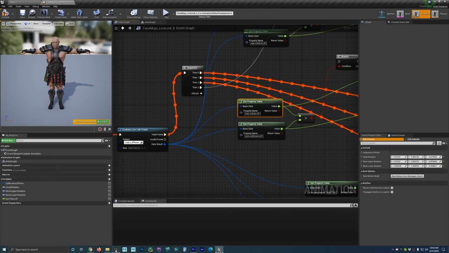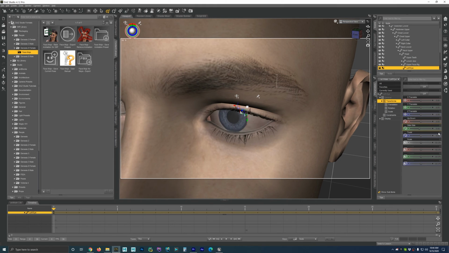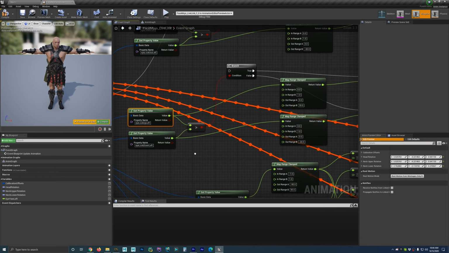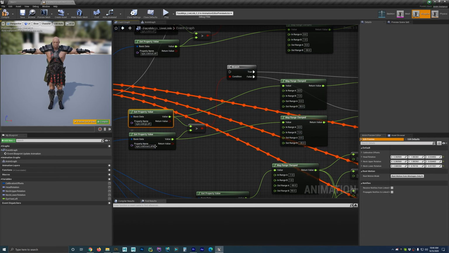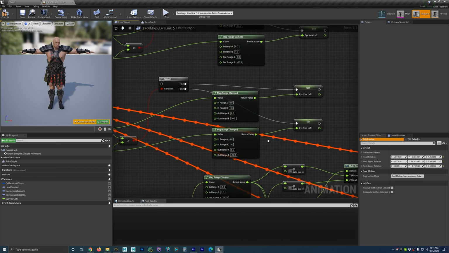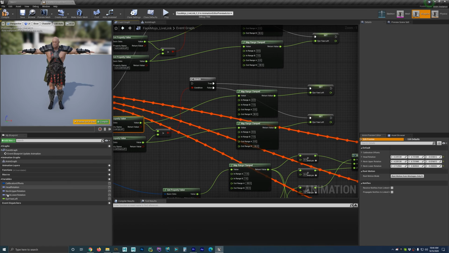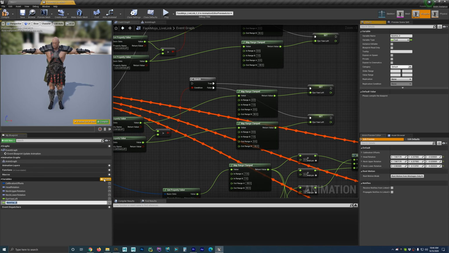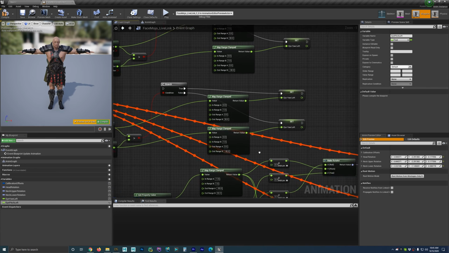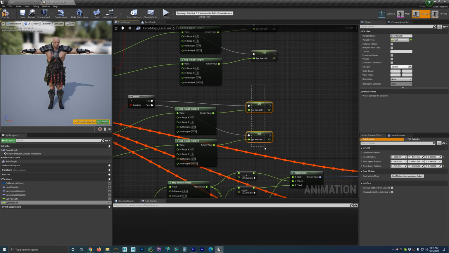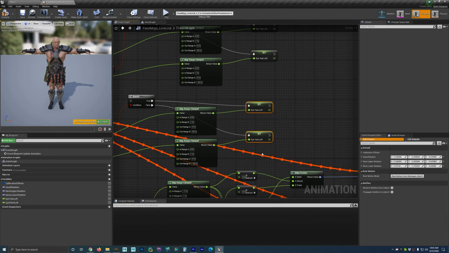Now if we jump back over to Data Studio, we'll see that looking up is positive, and so looking down would be negative. So let's go back over to Unreal. So up is positive, and down is negative, so that looks good there. And then the only thing is we actually need to create a new variable for the up and down rotation of the eye. And so let's go ahead and create a new variable over here in the variables section, and we'll call it eye pitch left. And now we'll delete these guys. I actually didn't need to duplicate them, so we'll just delete the new ones.